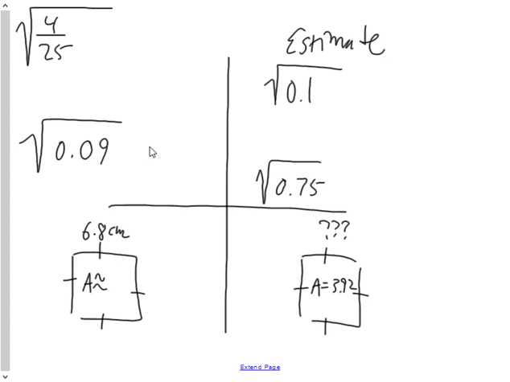The first question says, what is the square root of 4/25ths? Now, it's given to you in fraction form, and for all of these questions, if you're asked to find the square root of a rational number that's in decimal or fraction form, you should always examine it in fraction form, because a square root symbol means what number when multiplied by itself gives you 4/25. So since it's a fraction, I want to say what fraction multiplied by itself gives me 4/25.